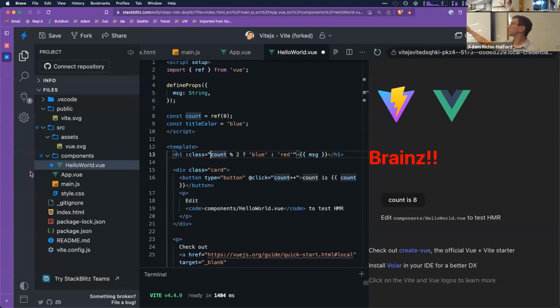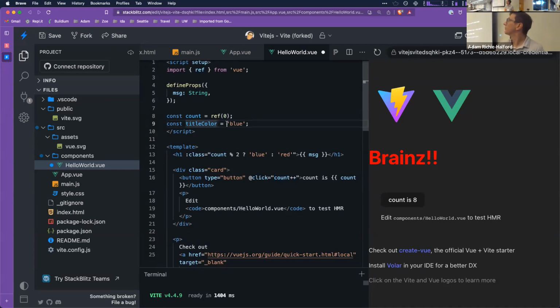Okay, so template expressions are fun. We used it in defining the class. You may notice that it's used here in count++. We'll get to that on click in a second, but that's also a template expression. But they can wind up getting kind of unwieldy and bloated and hard to maintain. You can imagine, even the ternary operator is a little bit hard to read, right? And if we had to do that in multiple places, we'd be repeating ourselves a lot. So luckily, Vue has a solution for us.